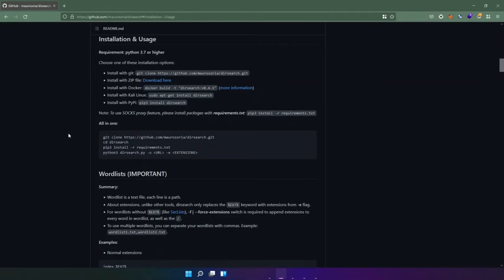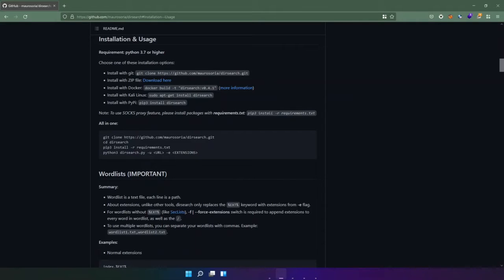But the thing here is that by this command you are getting an older version of dirsearch, which I have found during my testing phase has some issues. Some of the options are not working properly, so it's a bit older version. So I will recommend you to stay away from that. The best option would be to directly git clone and just follow the 3 to 4 commands that are there, and it is very easy to install. All it needs is Python 3 version 3.7 or more. So you can just follow the GitHub steps here and you are good to go.